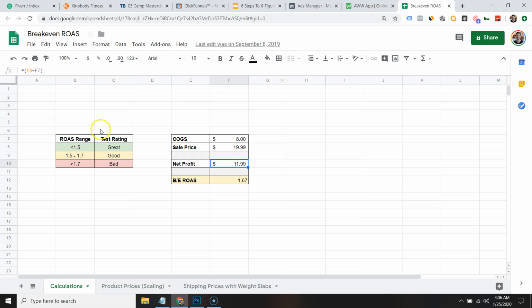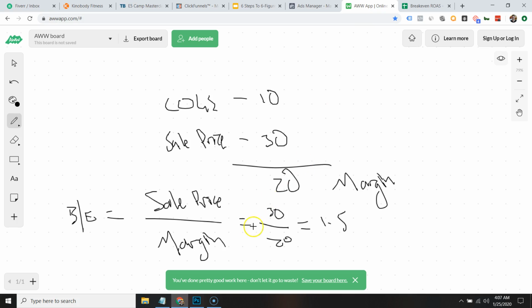And some good guidelines on that are if your break-even ROAS is less than 1.5, then it's great. If your break-even ROAS is too high, and this has to do a lot with your sale price versus your cost of goods just as much as your ad spend, basically, the higher this number is, the harder it's going to be to be profitable, right?